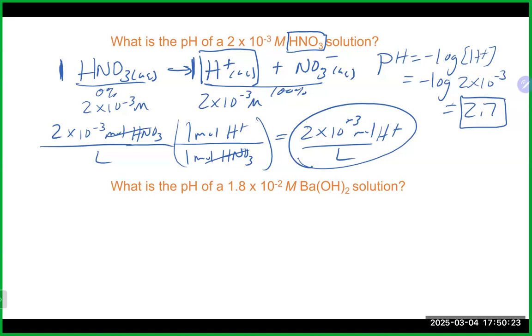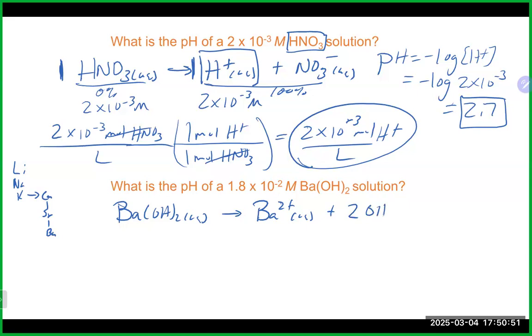Question on that there. Looking at the second one, that's barium hydroxide. That is a strong base. So once again, as I said a second ago, a little lithium, a little sodium, a little potassium, calcium, strontium, and barium. Again, kind of your strong bases. So in this case, in solution, our barium hydroxide here is going to 100% break apart into barium ions and a couple of hydroxides in this case.